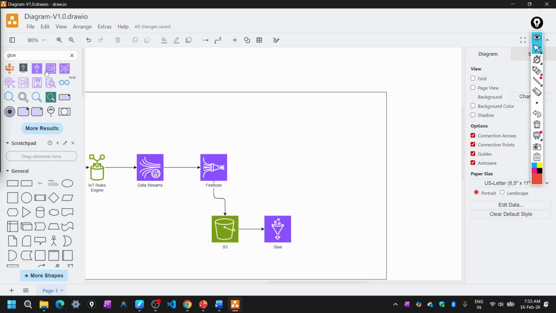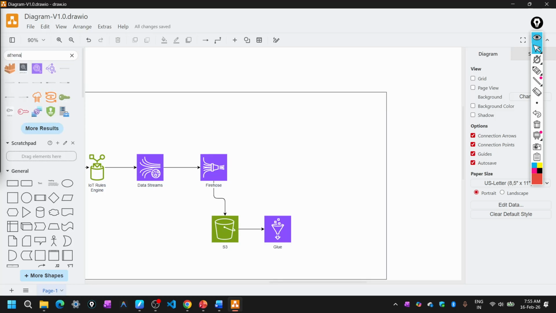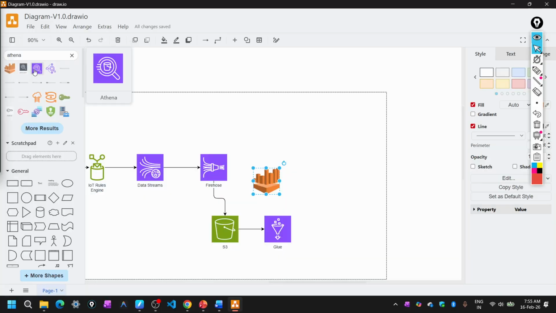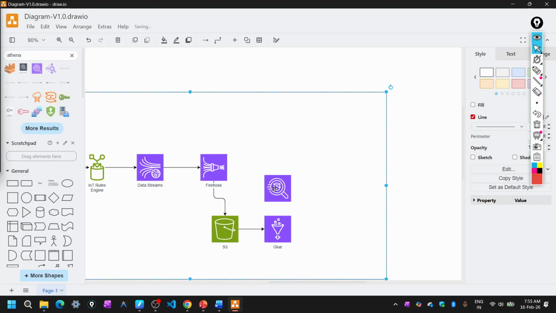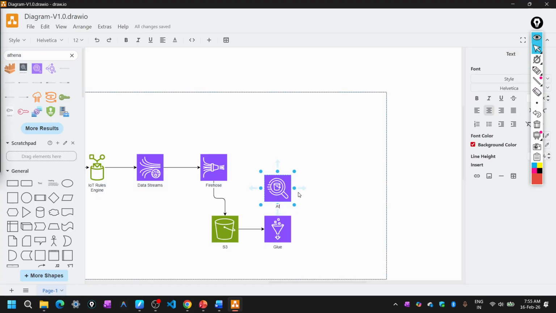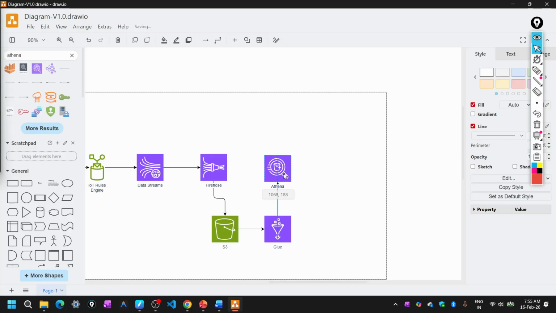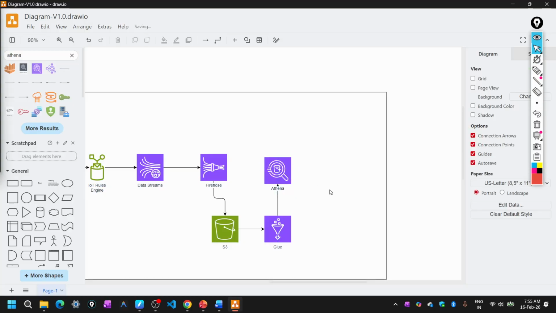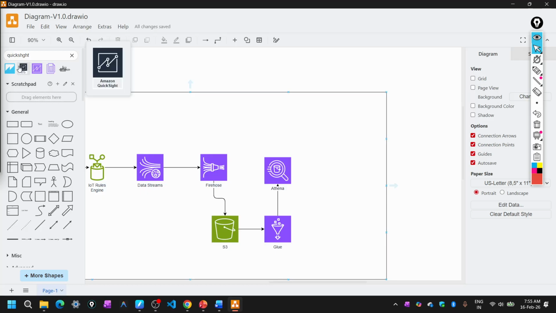And from this we will be using Athena, this is to query the data. And then we will use QuickSight.